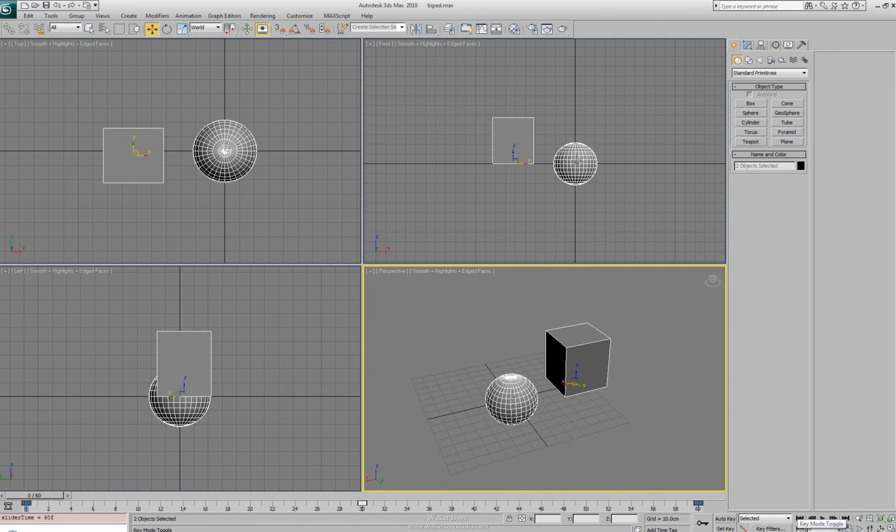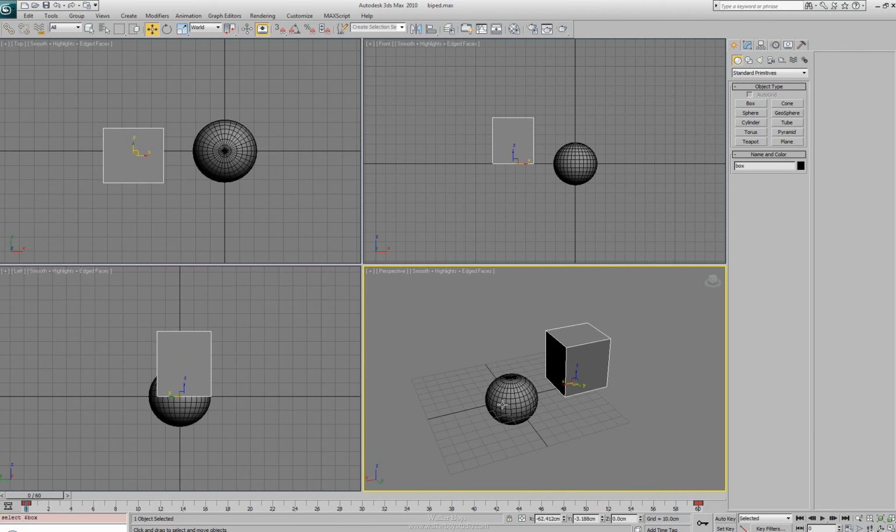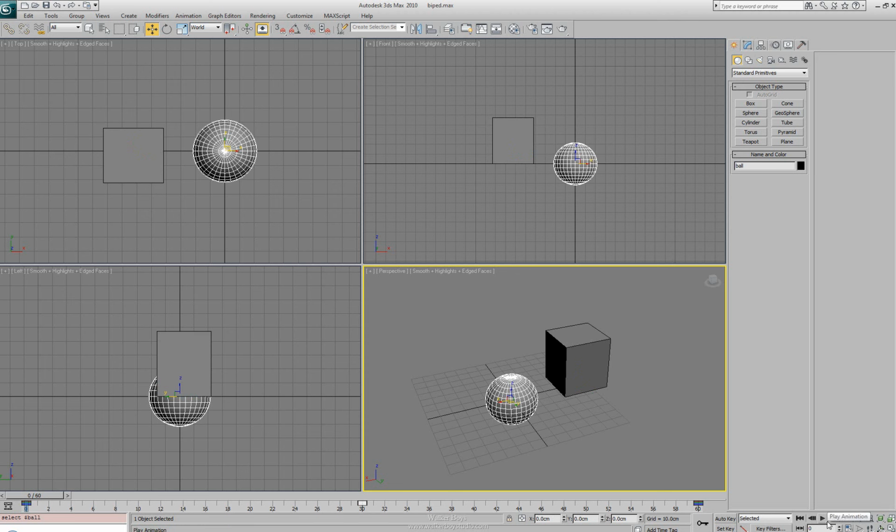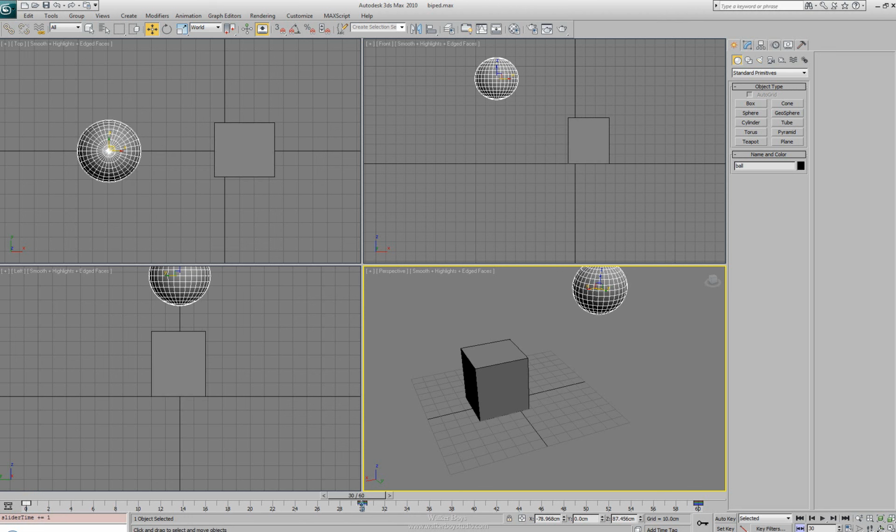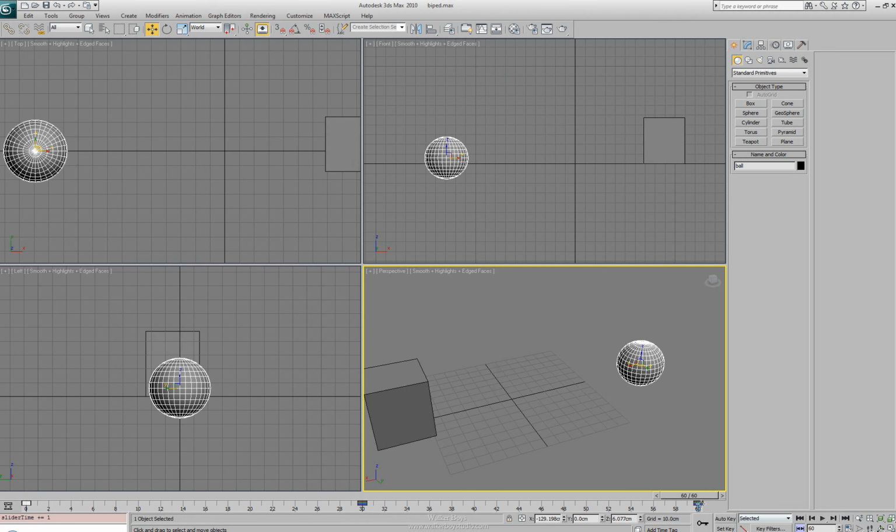Now our other option right down here, this is our key mode toggle. The key mode toggle allows us to cycle between just the major keyframes of our animation. So in between here, these would be our in-between keys. This is what Max is creating for you. Now the keyframes that you generated are marked with the keyframe ticks here and here. Now to cycle between just this point and just this point, we can turn on our key mode toggle, and when we step through our animation, it's going to jump right to that next keyframe. Click it again, steps right to the next keyframe.